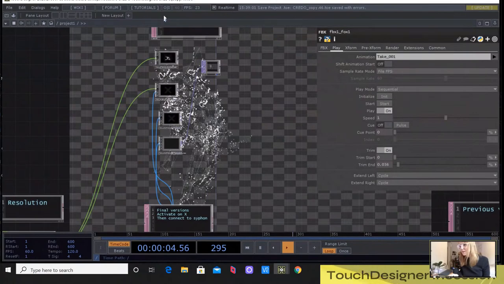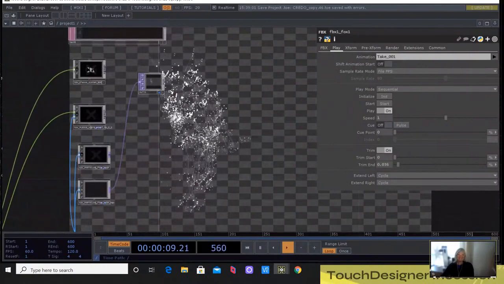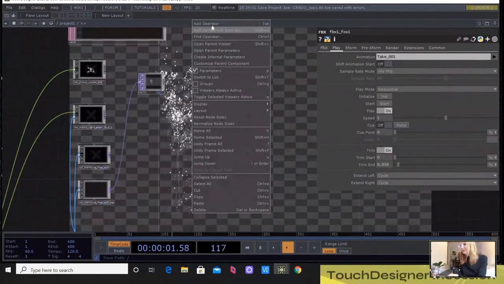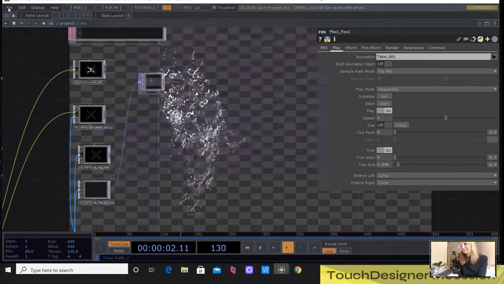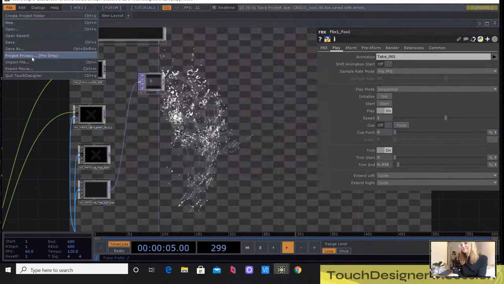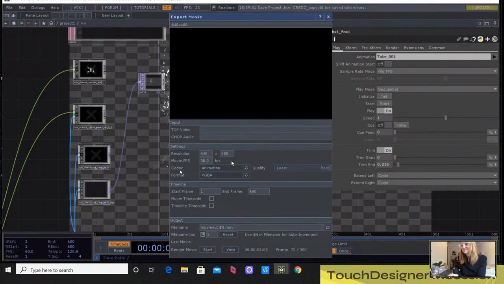This is the recorder thing now, right? What's it called? Yeah, you can do it with the movie file out, or under file in the file dialog, there's also export movie. The export movie kind of takes care of things for you. By the way, animation and RGBA, you get a transparency there. There's only a few codecs that support Alpha. I guess we have HapQ Alpha as well. Yeah, it's animation, HapQ Alpha, and then NotchLC does Alpha also.